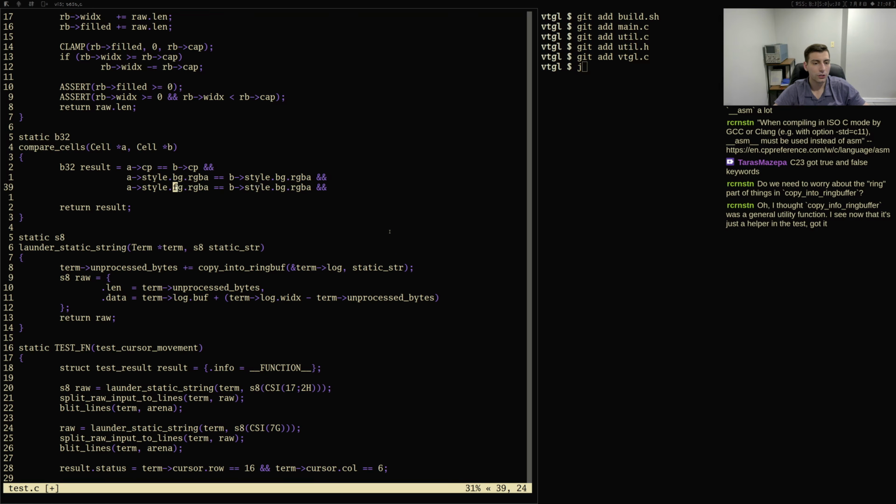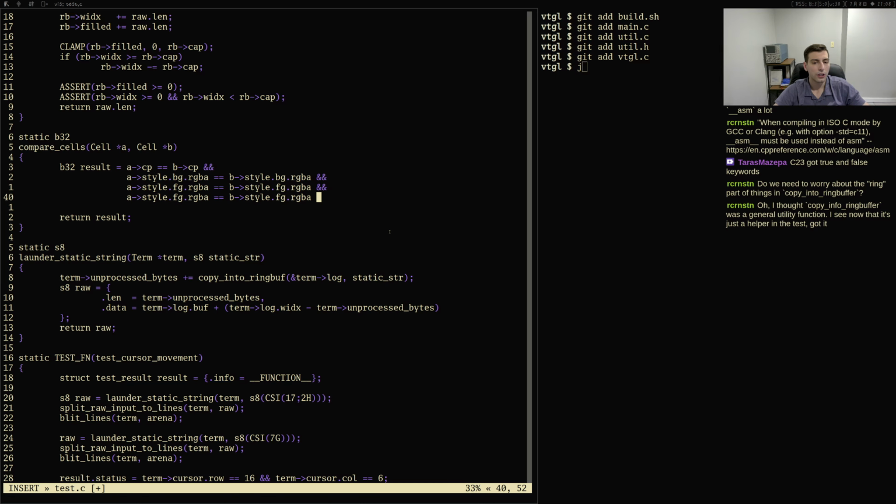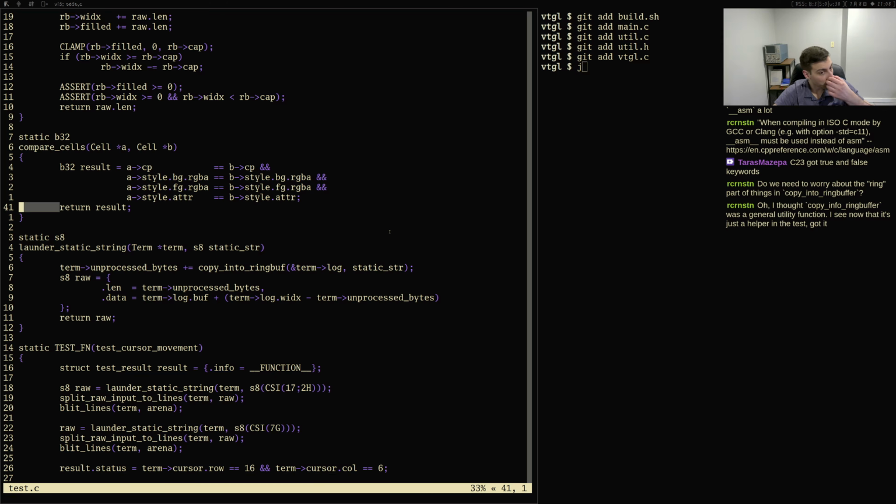And foreground. And the attribute. Yeah, that's looking good. So we can do that.